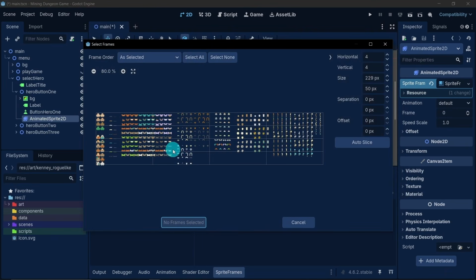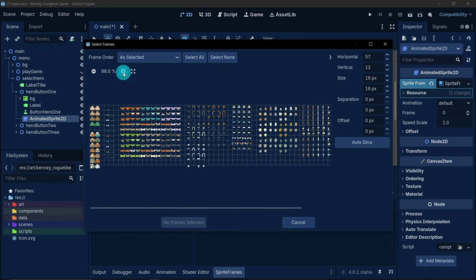All right. Now, next thing we need to do is make sure it's cropped correctly. Now, this one has a little bit of a weird cropping. I don't actually think it's 16 by 16. I think it's like 16 by 17, so it gets kind of cut off at the bottom. You'll see it here. See how it's kind of cut off? So we might need to add either some separation or something else.